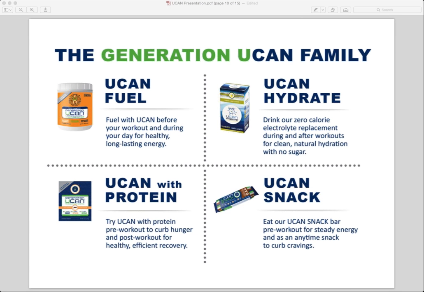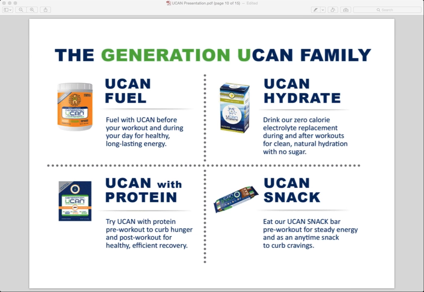But the UCAN with protein, it's really up to you. Like we just talked about with Jeffrey, if you're somebody that finds that you're going into a workout a little bit hungry, or if you tend to get hungry during longer workouts, you can absolutely use the UCAN with protein as your pre-workout fuel. We have ultra runners and triathletes even using it on the bike or during their runs if they prefer to get a lot of their calories in liquid form, because again, during a long workout, that protein is going to help curb that stomach hunger. And then you can absolutely use it after a workout.